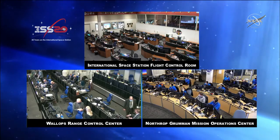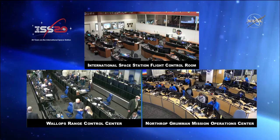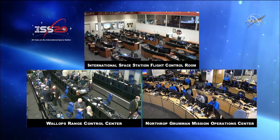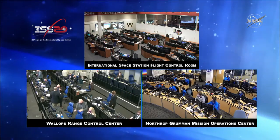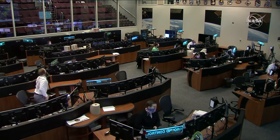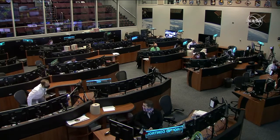Well, Gary, this particular mission has about 8,000 pounds of cargo coming to the space station, and roughly a third of it is going to be dedicated directly to utilization and science on board the station. And so, again, that's our bread and butter. That's what we're up there to do, is really do the utilization and science that our commercial customers need, the things that we need to learn in order to go further into our solar system, our human research.